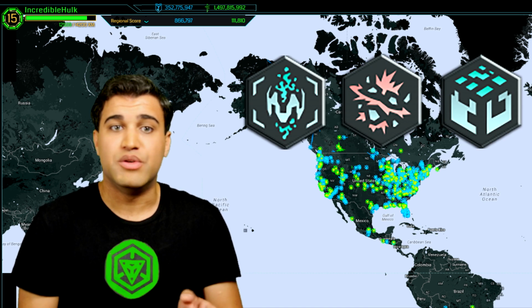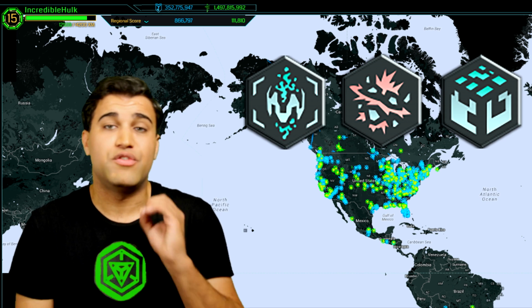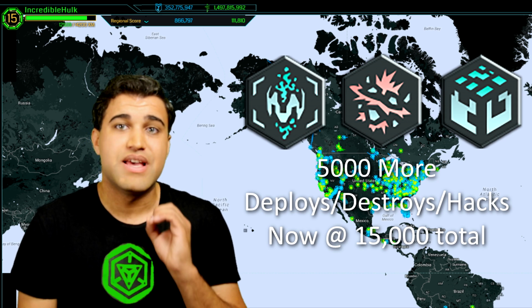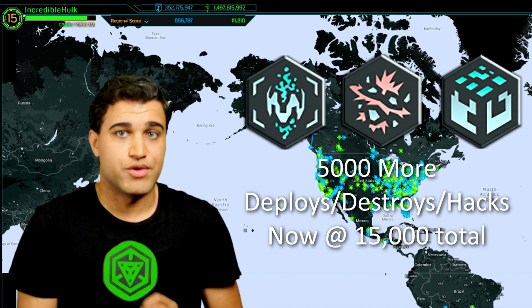So remember that builder, purifier, hacker badge we were going for? Whichever one you chose, let's go ahead and do an additional 5,000 of those. So an additional 5,000 hacks, deploys, or destroys on top of that. We're going to keep it silver. We're going to be building it closer towards our gold badge for that.